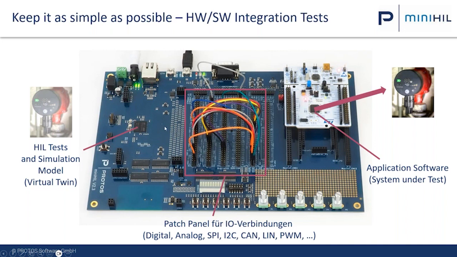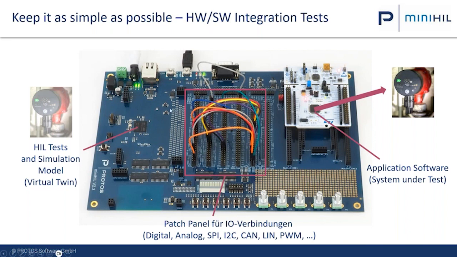And then I need the environment simulations. That's the next level. So I need a motor simulation or a bus protocol or whatever it is, battery simulation and so on. And on top of that, I can place test cases that try to break the system. Because I have an environment simulation, I can not only test the happy path, but also the unhappy path, because I can break the system. I can take away a signal, or I can let the motor misbehave, change the direction, insert the wrong temperature or whatever. Yeah? So that's the hardware platform.